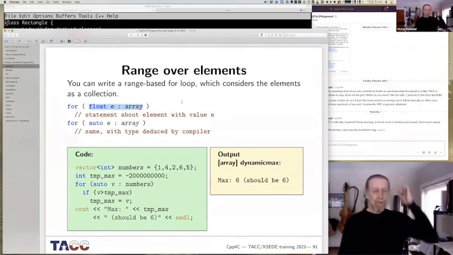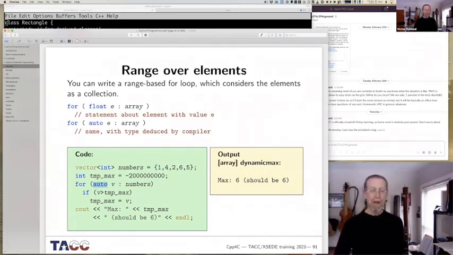Look at this code example, and for the moment pretend that auto says int. So you say for every int v in my numbers array, if v is more than the max, then the max becomes v, and after the array you print out what the max is.